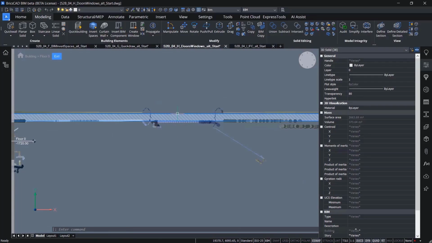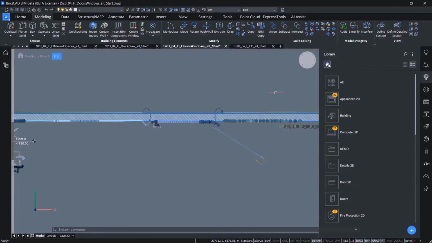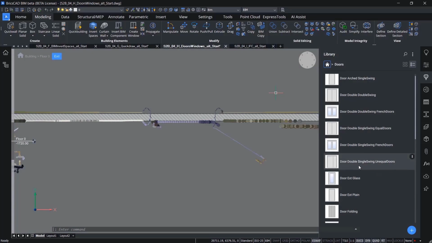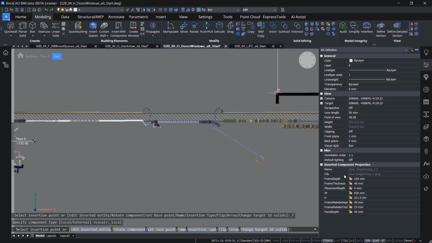Now I want to place a door in plan. And from our library, I can go ahead and navigate to our doors. Select a single swing door.